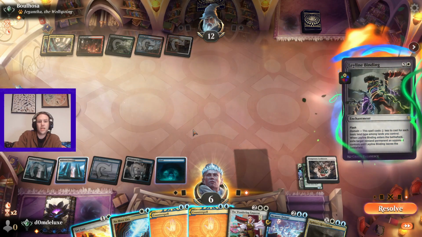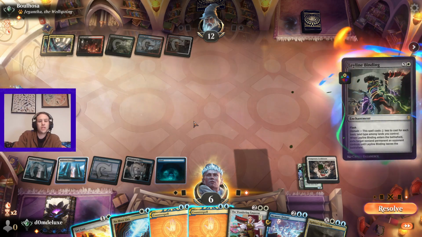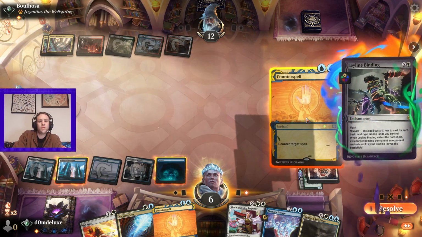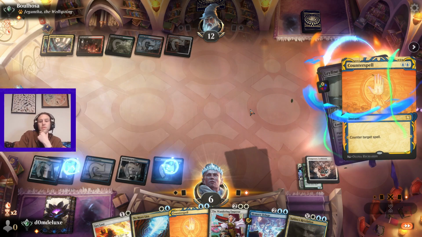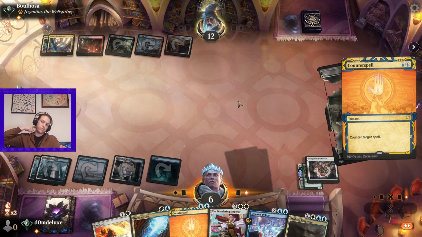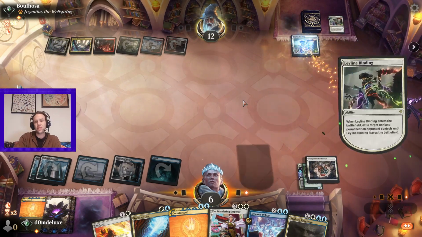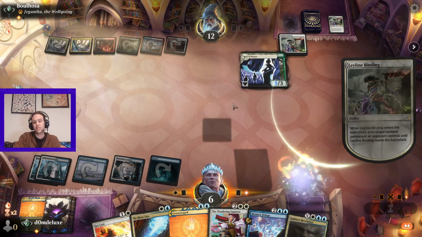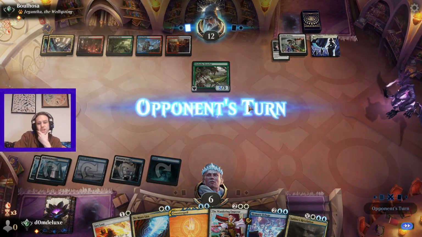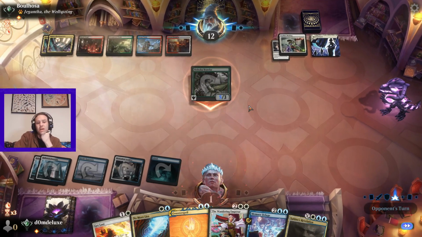A Leyline Binding. Do I need to worry about that? I will counter it. That means the opponent can play whatever they want next turn, but it would have to be a combination of Tribal Flames into Oopsies. I think that's very problematic actually. This could be game. I'm gonna take 5 here. If the opponent has burn, I'm out of it.